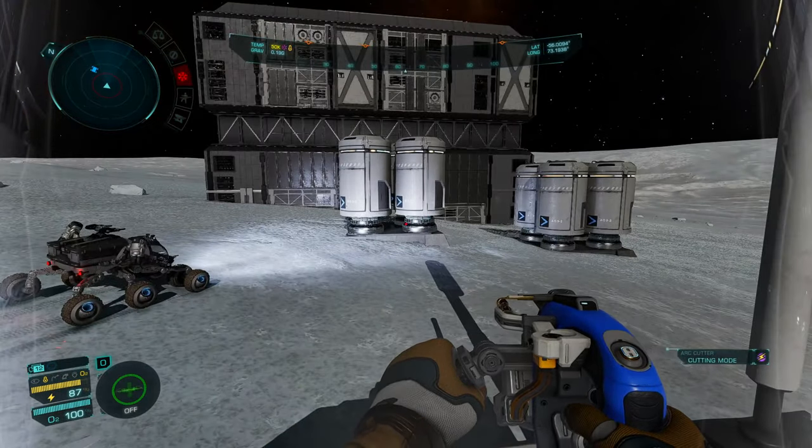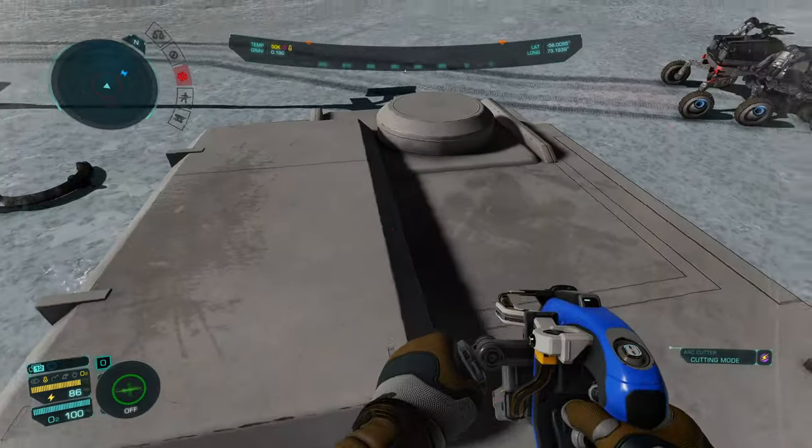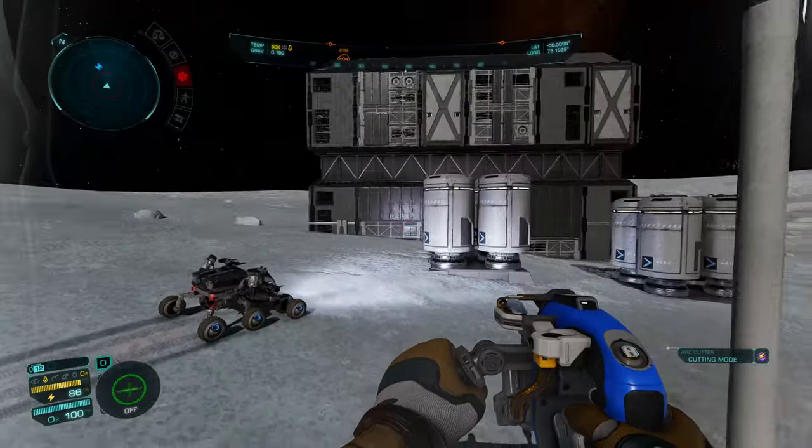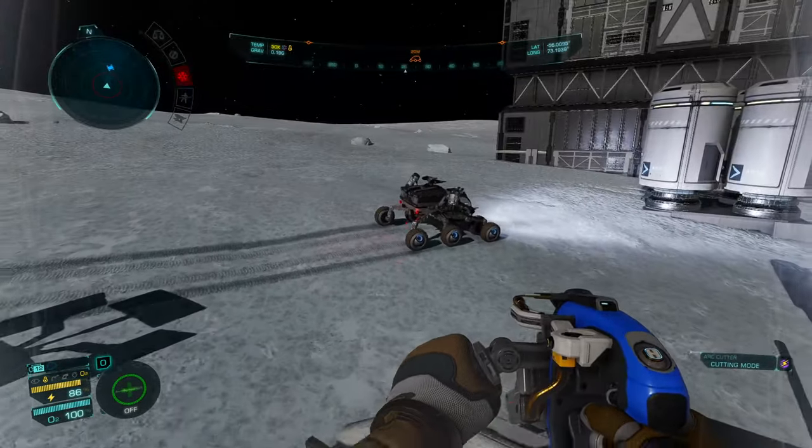Well, I don't see a way to get into anything here. It doesn't look like there's any Odyssey, you know, ground type of things here. I went around that building, which doesn't really fit into the ground right. I went around these barrels. So that's it for this.